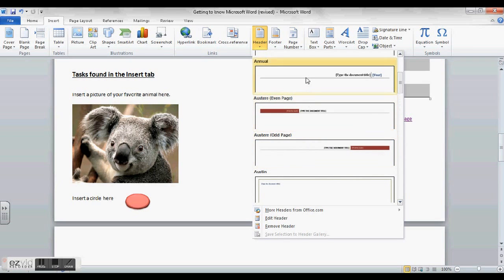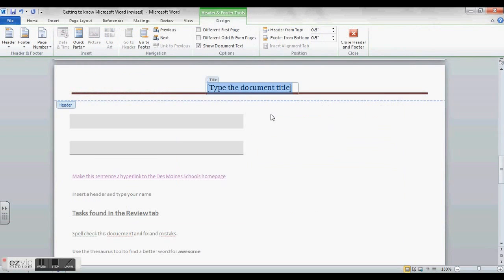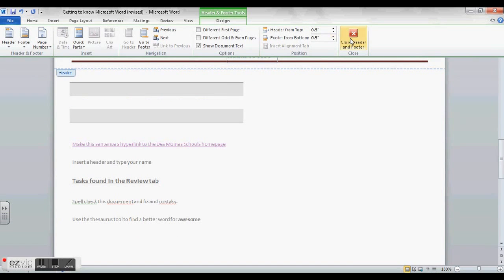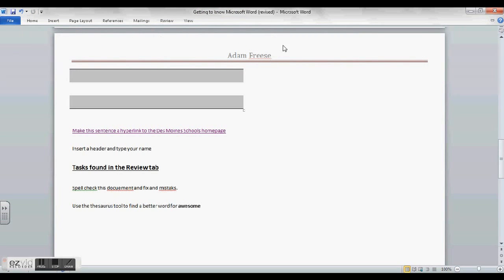This last one for the Insert tab says insert a header and type your name. So I'm in Insert. I'm going to go up to Header right here. This is a little space at the top of each page in your document that is really useful for typing your name on those long papers if they're more than a page. That way your name is on every page. So I'm going to do one of these that looks kind of cooler. Let's go this one. So I'm going to go ahead and type my name.